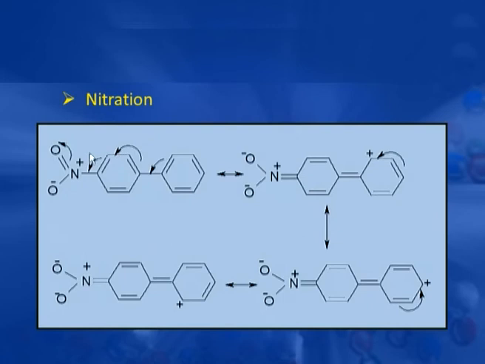Now, next we discuss how this second substitution enters the unsubstituted benzene ring. If we see the resonating structures of nitrobiphenyl, then we observe the positive charge is coming on the ortho and para of this second ring. Then how does this second substitution take place on the ortho and para position? To see this, let us discuss the carbocation formed by para attack and meta attack.